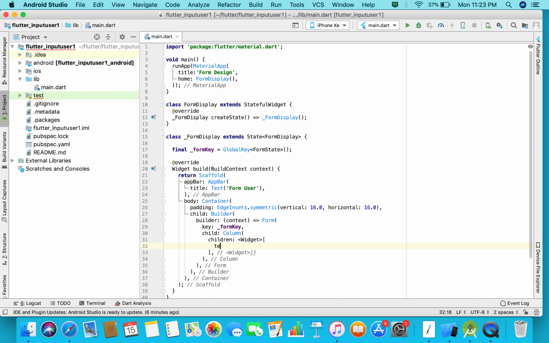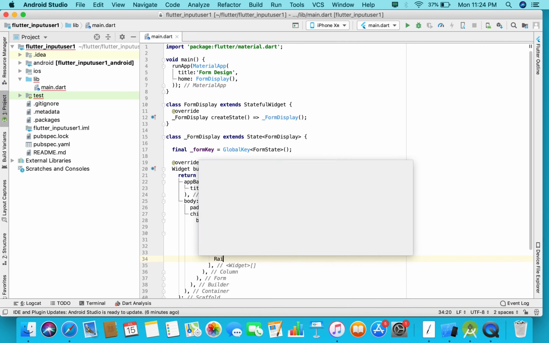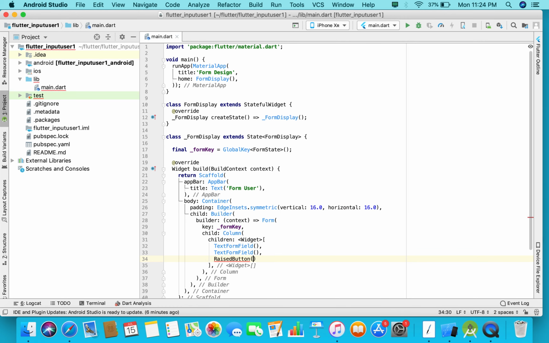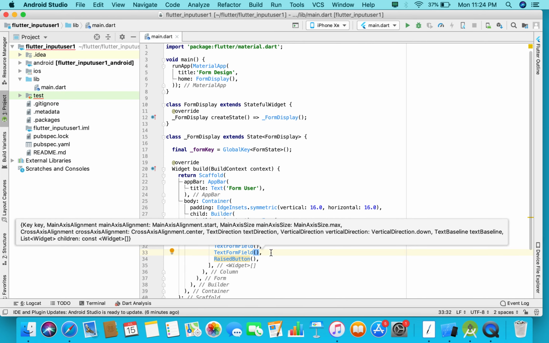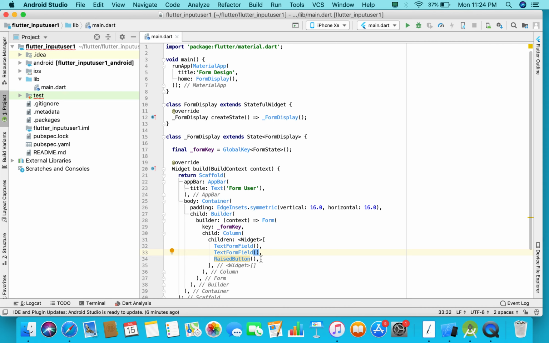Inside children we have a text form field one, and then the second one is a text form field two. The third one is a raised button. So this is our three input types. We have a text field, and then we have a button here.